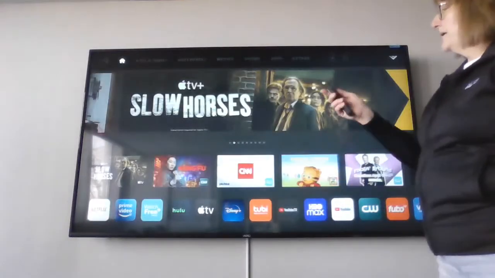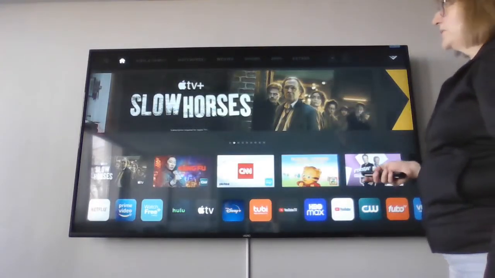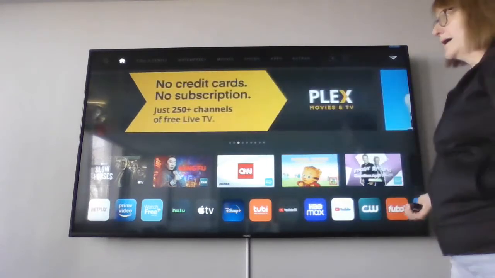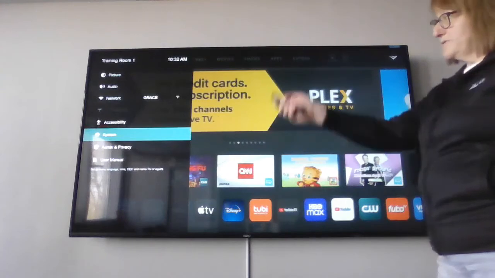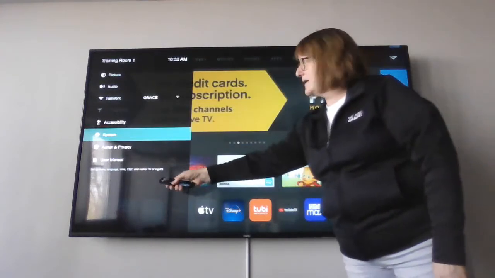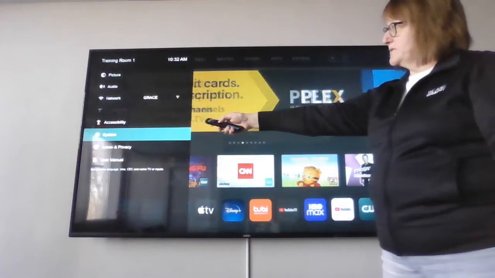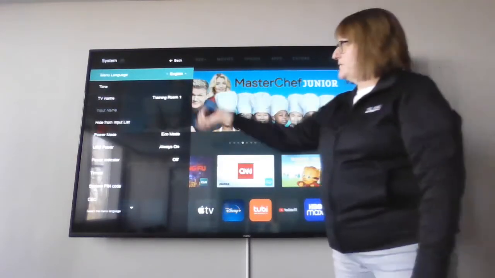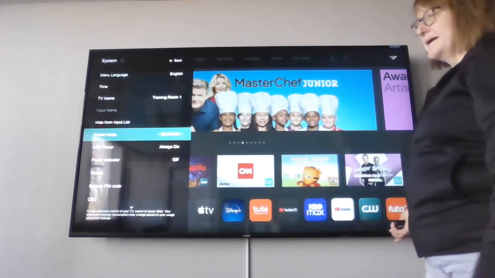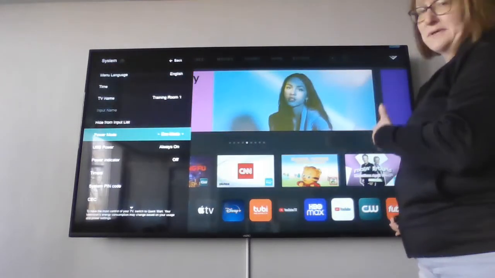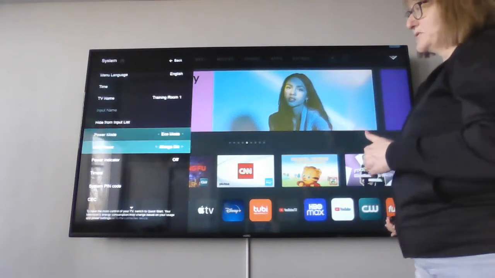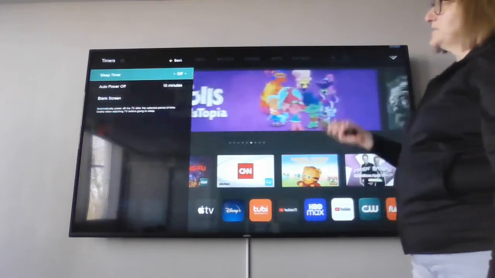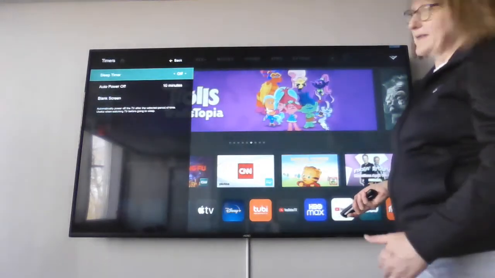You need to go into your settings button on your remote control, the little cog. That will bring up your settings over on the side. On this left-hand side, you'll see them. And you're going to go to System, which is the one I have marked right now. And under System, if you go down, and again, these are very sensitive. I've noticed that you really have to point down towards the bottom of your screen. Go to Timers at the bottom of the list, and that is where you have a sleep timer. We have turned that off.